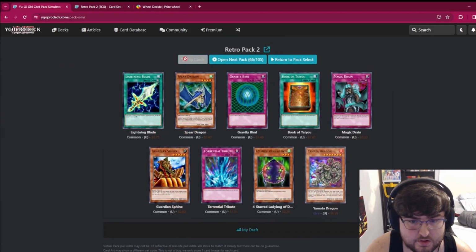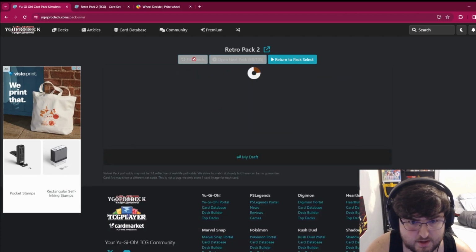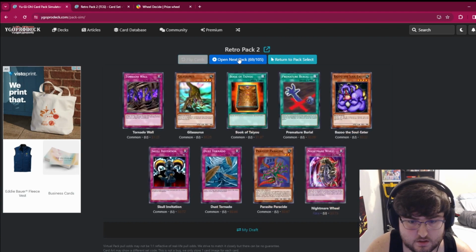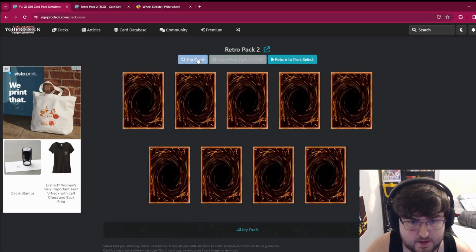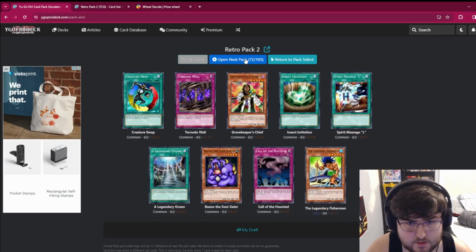So, yeah. There's a Spear Dragon. We missed out on that initially. Magic Cylinder, Morphing Jar, Nightmare Wheel, which I don't think we had before. Swift Gaia. Hate to see that. Injection Fairy Lily. Okay, we had that already.